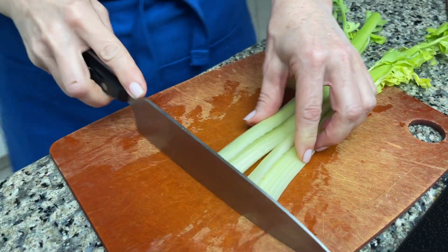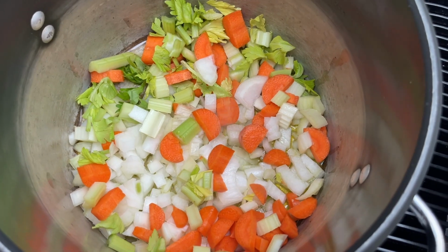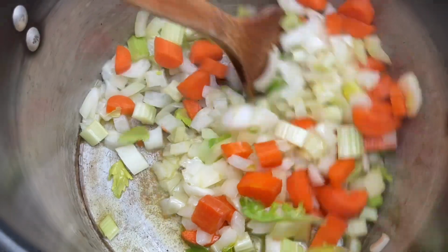To all the parents out there, this is a perfect job for your kids to do with little training knives. You will notice that there are two steps in cooking vegetables. First, it's the carrots, celery, and onion, which we are going to saute and cook a little longer. And then the rest of the vegetables like broccoli, cauliflower, mushrooms, and zucchini, we're gonna pre-cut and leave towards the end of the soup.